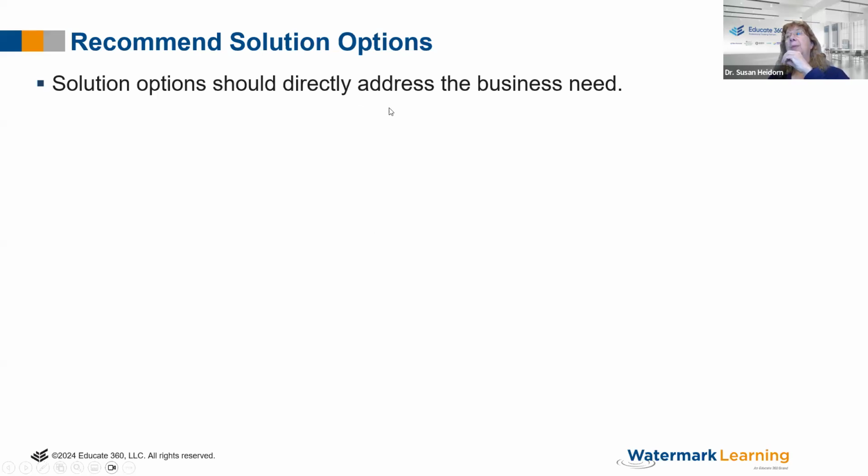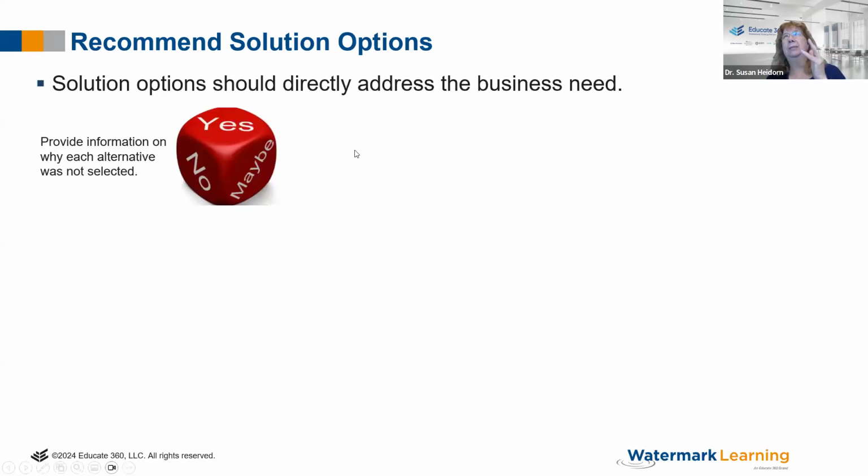So solution options should directly address, one, the need. What is the problem we're solving? What is the opportunity we try to take advantage of? How are these options going to fix that problem? How are these options going to take advantage of that opportunity? And then they not only should directly meet the business needs, but also be in response to your root cause analysis work. So they all should have alignment there.